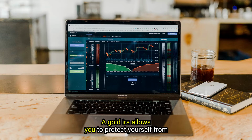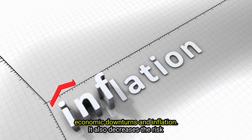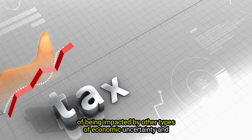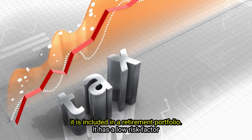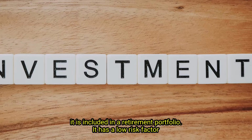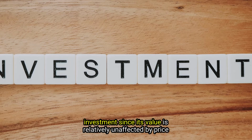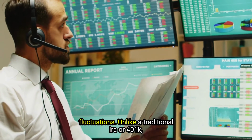A Gold IRA allows you to protect yourself from economic downturns and inflation. It also decreases the risk of being impacted by other types of economic uncertainty, and it is included in a retirement portfolio. It has a low risk factor and has leverage. Gold is also recognized for being a low-risk investment since its value is relatively unaffected by price fluctuations.